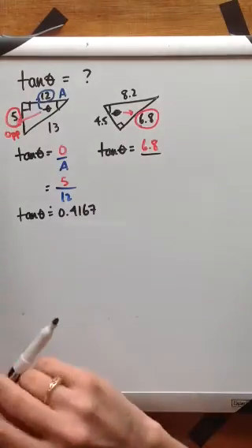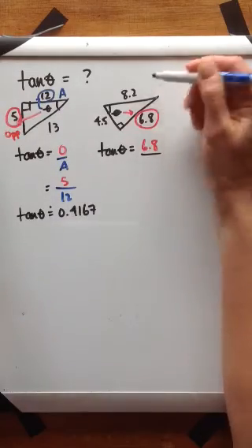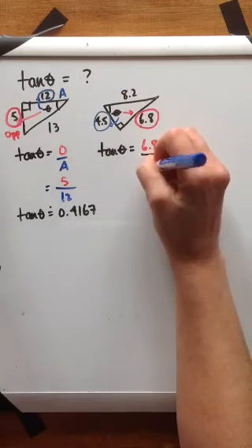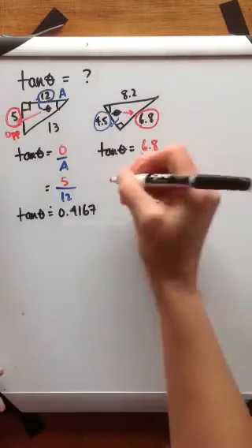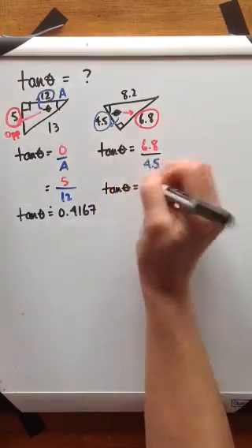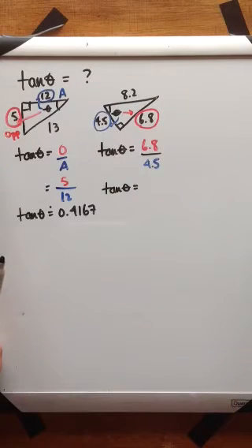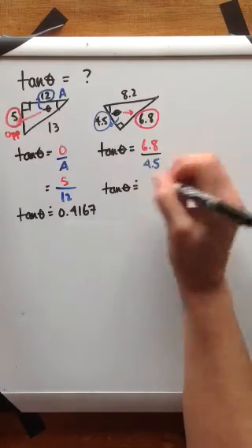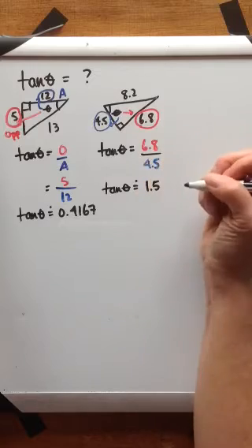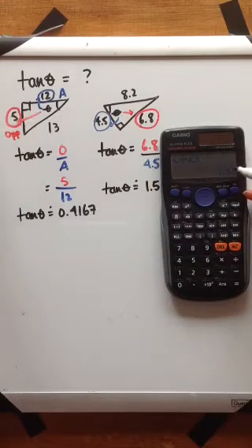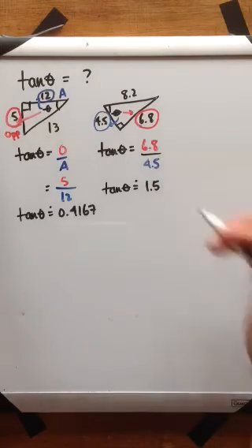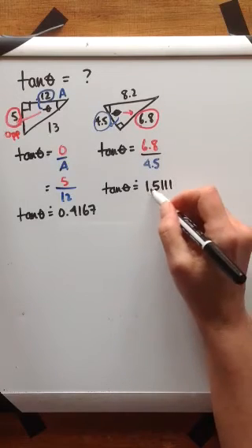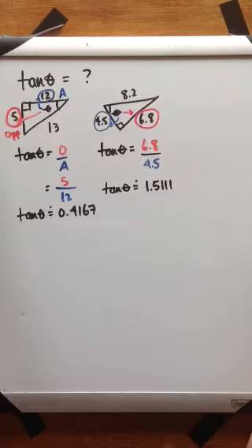The adjacent side is the side that is not the opposite, not the hypotenuse. It must be this one here. There it is, with respect to angle theta. So the tangent ratio for angle theta is 6.8 divided by 4.5, which comes out to, at 4 decimal places, approximately 1.5111. My calculator has this little line going across it, which means it's ones from that point onward. So I'm going to go 1, 1, 1. Whoops, yeah, there we go, 4 decimal places. Decimal places, not digits, so how many values do you have to the right of the decimal?